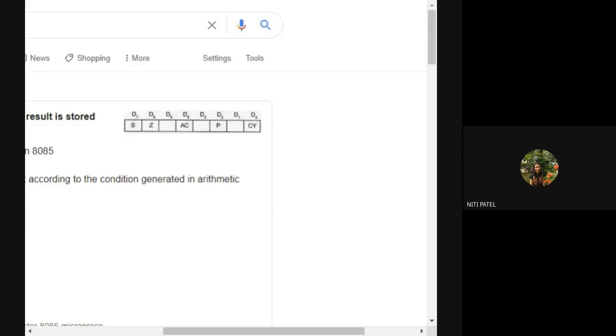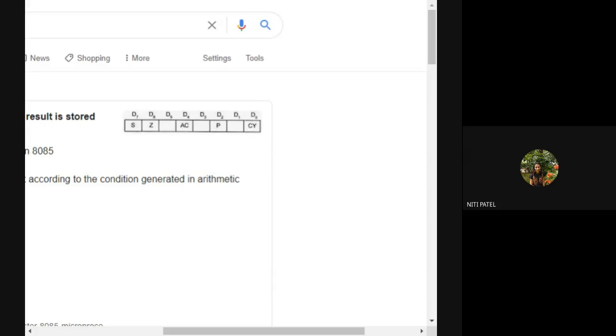Yes. Okay. Then next, can you see P written? P is for parity. Now what is parity? We have two types of parity, even and odd. Now if you remember, I had told you this. If I have all the ones, look in the chat box. If I have a value 1111, how many ones do I have? 4. Is the number even? Yes, 4 is even. So my parity will be set to 1.